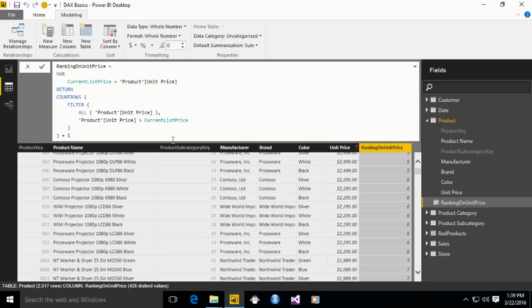Quick question. Will this variable be available globally across our whole Power BI file? No. The variable is defined locally. The variables are defined locally to where you use them. Any DAX expression can start with var and define a variable which is local to that expression, but then it's lost outside of it. We would love to have global variables, but they are not there.